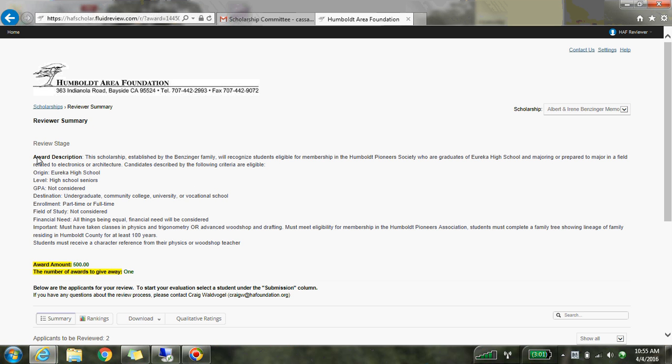At the top of the screen, you'll see the scholarship criteria, as well as how much we have available to give away and the number of awards we have to give away at that amount. Your job as the committee member is to select the candidate that most closely exemplifies these criteria, so that if the donor was in the room, they would be making decisions in alignment with you. So it's very important to read the criteria for the scholarship fund and to make note of any preferences.